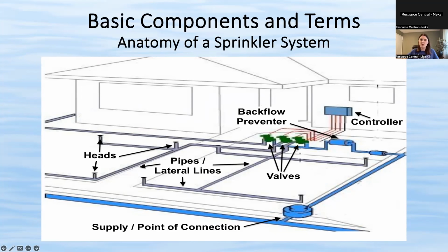A zone is when a few heads in one area all come on at the same time and then all go off at the same time. Each valve controls one zone. And then within that zone, you have the individual heads that pop up. There's pipes that go out. It's usually in a square, but not always. It kind of depends on the shape and size of your yard. But it's typically about 4 to 8 heads per zone in most homes.